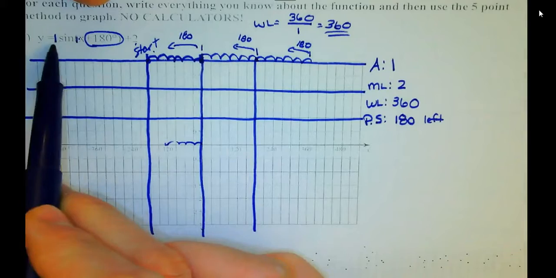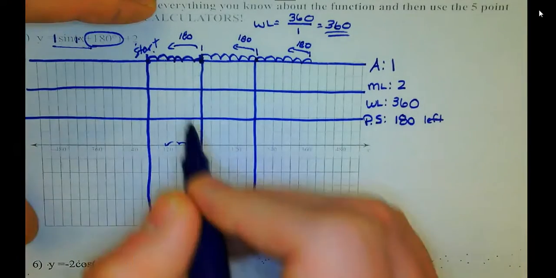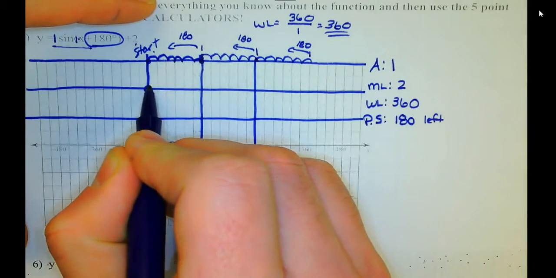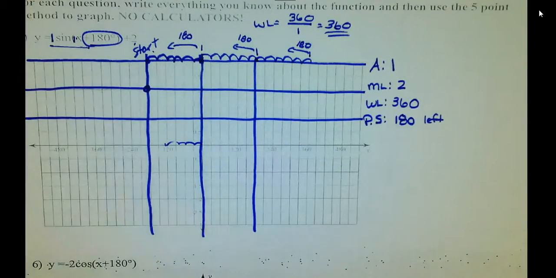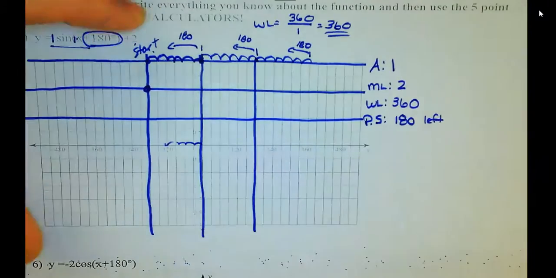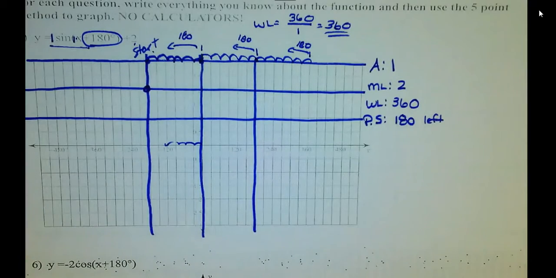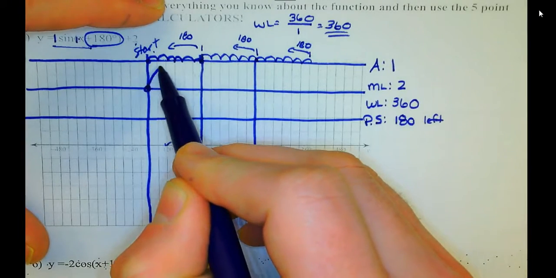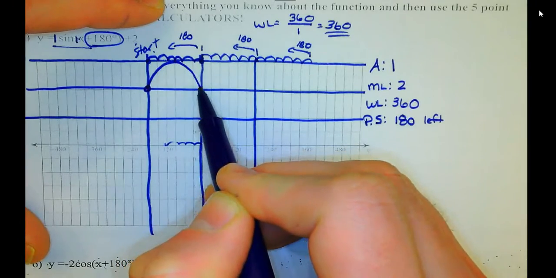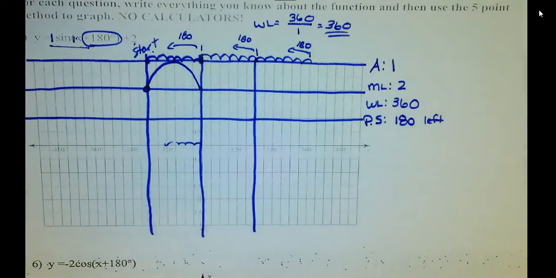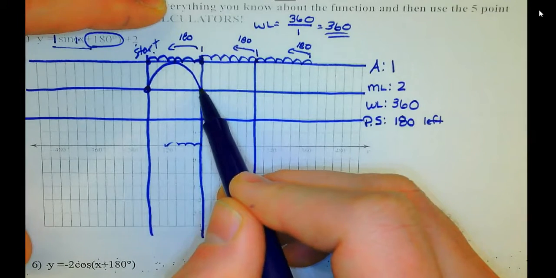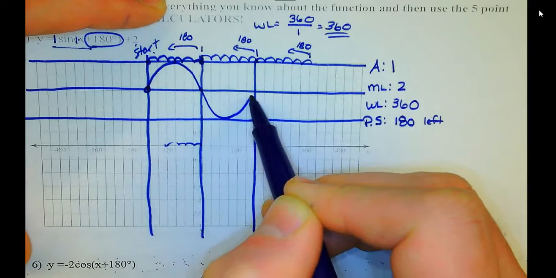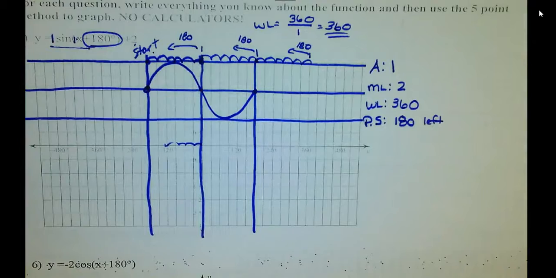And now I just got to draw a sine curve, and we know a positive sine curve, well, all sine curves start at 0 in the midline, and a positive sine curve starts off with a crest, whereas a negative sine curve starts off with a trough. So a positive sine curve starts off with a crest. Okay, once you reach midway, you should be back to the midline, and then you get a trough here and back up to the midline. Okay, so that's a sine curve with a phase shift of 180 degrees.